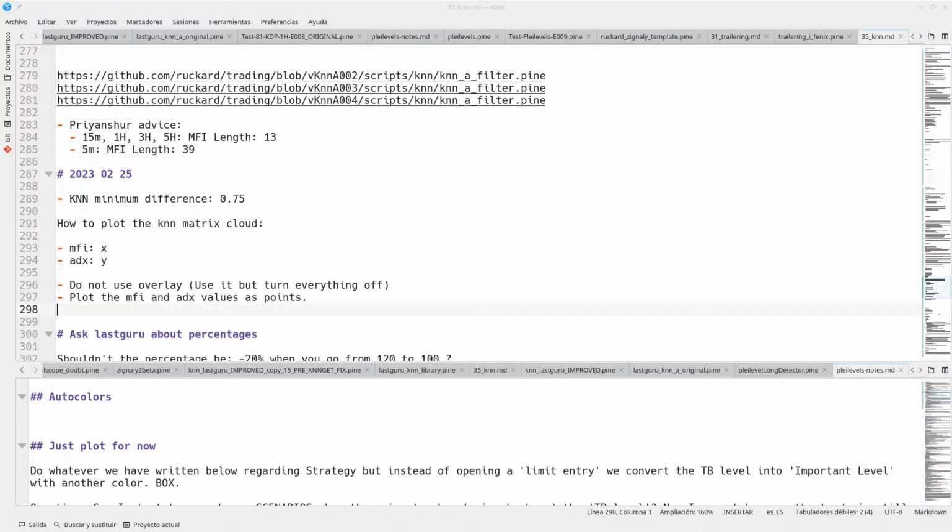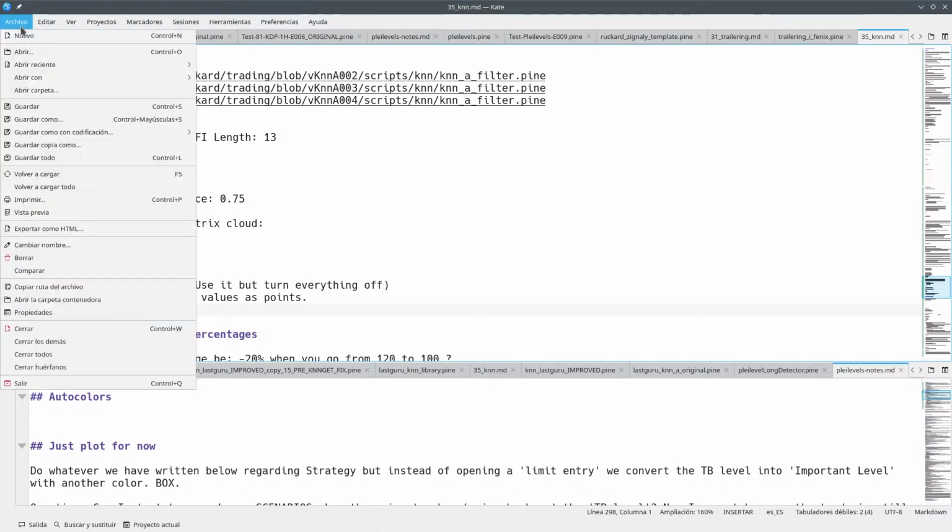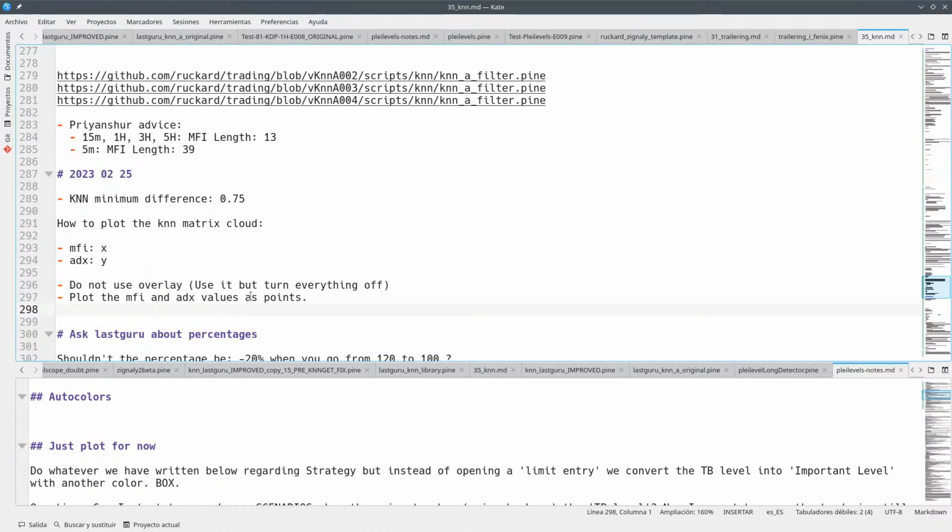Okay, let me try to debug this, and then I think we might be able to do another stream. I will need the source code for the smart money strategy so that we can apply the KNN filter on it. Okay, so let's try to do this. That way it's going to be easier to plot everything.